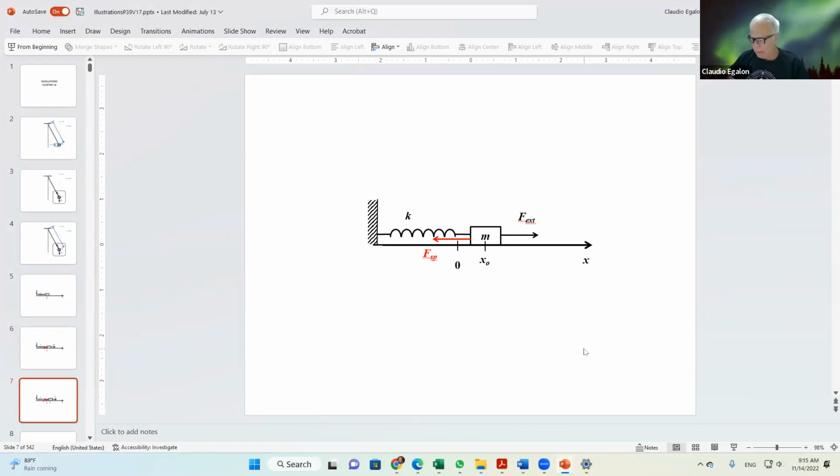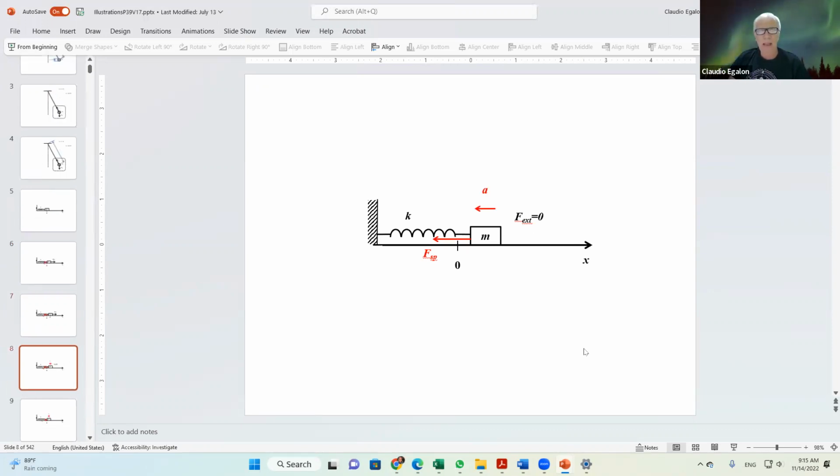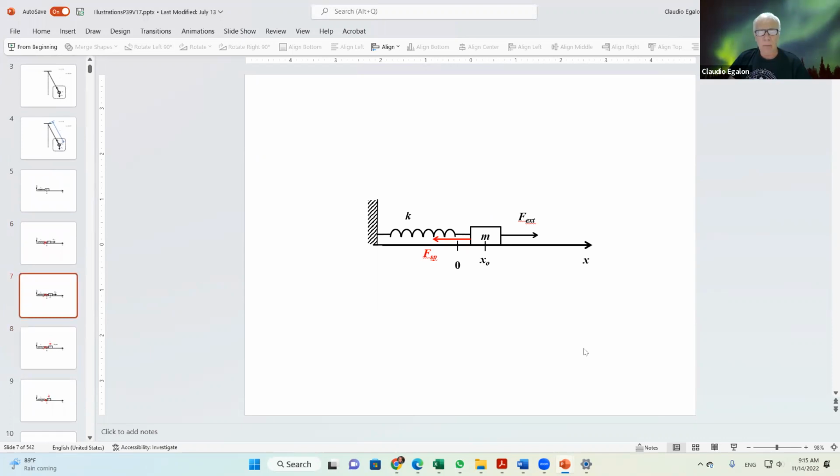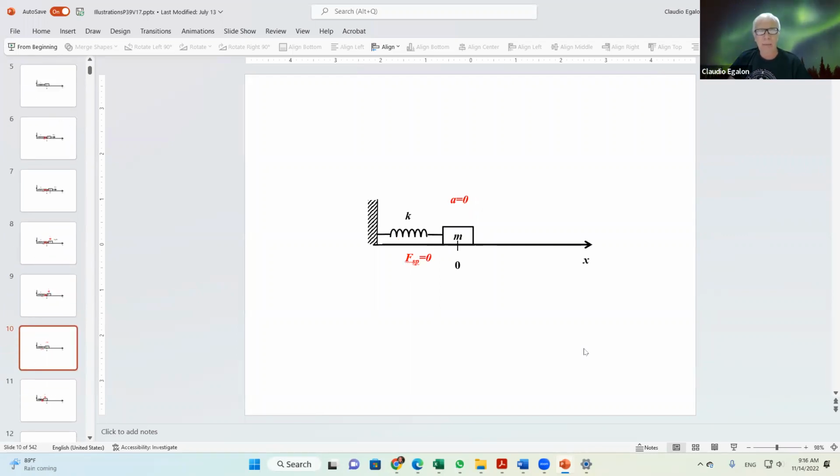If you have played with springs, you'd recognize that, okay? So the moment that you release this mass from this position, the mass is going to start accelerating, in this case, to the left. Okay, at this point in time here, the force that the spring is applying is the highest one. And then the mass will continue accelerating, but then the acceleration is going to decrease. There's a reason for that. It's going to pass through the equilibrium position.